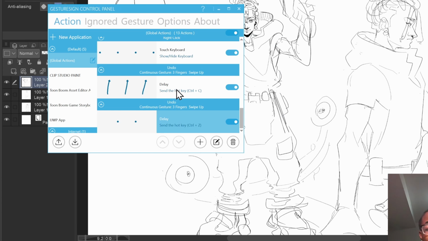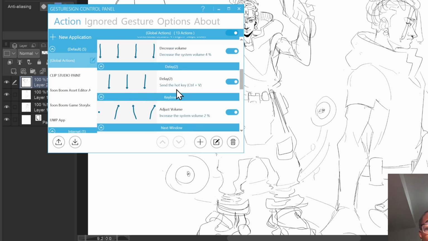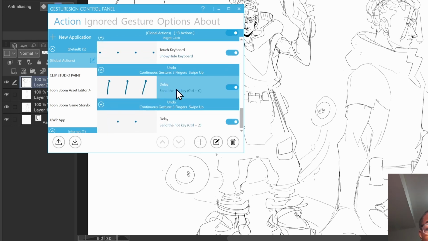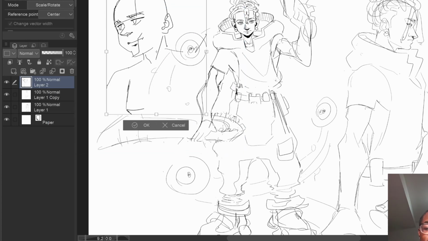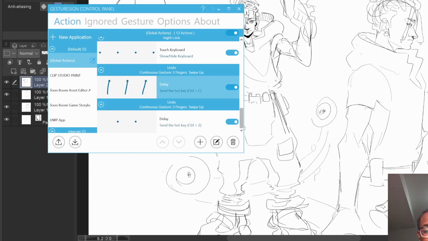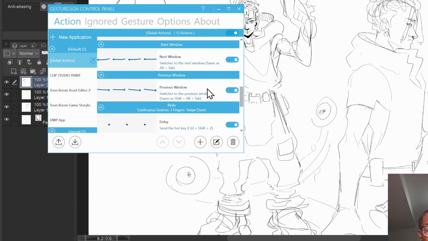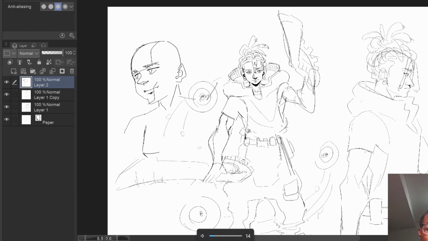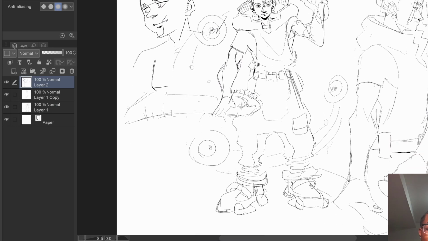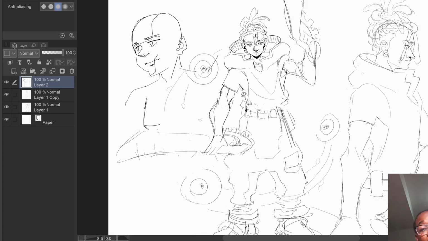Then you could also do all types of different things that improve the usability of your computer as if it's a tablet. So I put up gestures for volume. So let's say if I click four fingers, actually, I could bring up my keyboard. Oops, I think I have it off. But let's say if I do four fingers down, I can do my volume. Four fingers up, I could put my volume up.